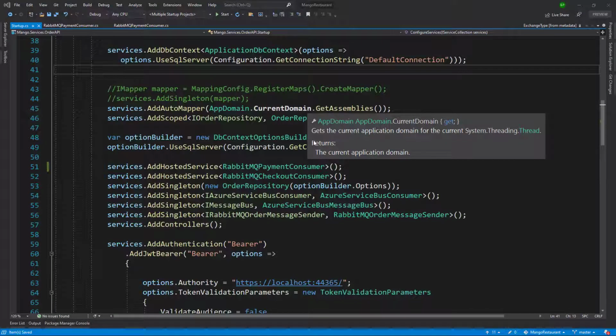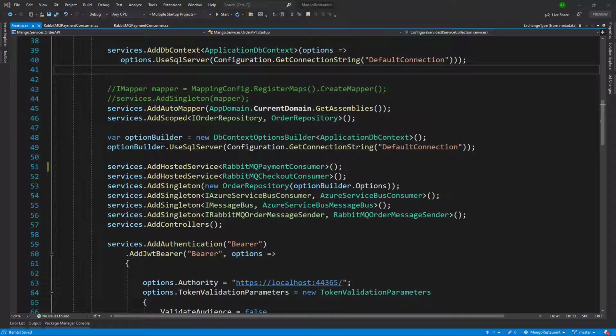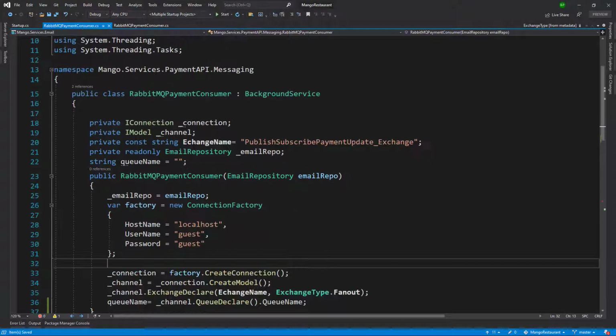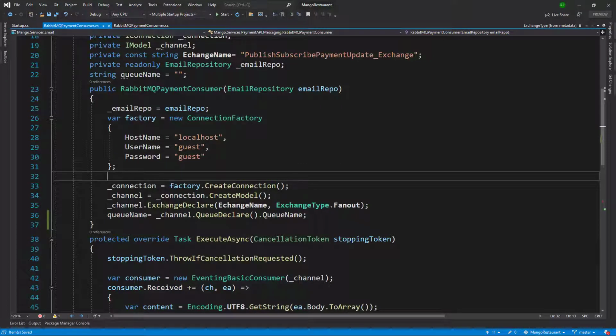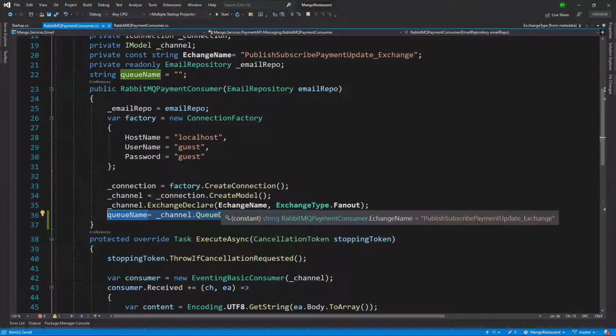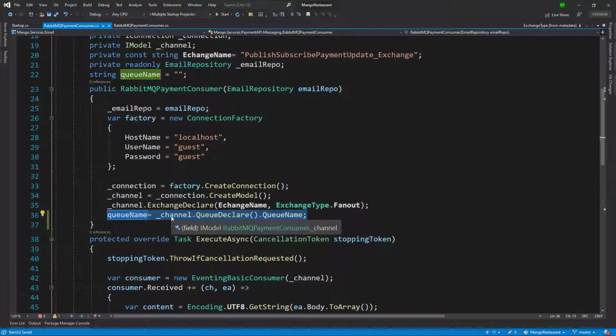Now we have all the configuration to publish to an exchange which is fanout and retrieve from there. If we examine the consumer here, inside the constructor, we are creating a channel. On that channel, we are declaring an exchange and we are creating a temporary queue to read messages that were pushed to that exchange. But the last step that we have to do is bind this queue to this exchange so that whenever a message is published to that exchange, it gets delivered to this temporary queue.